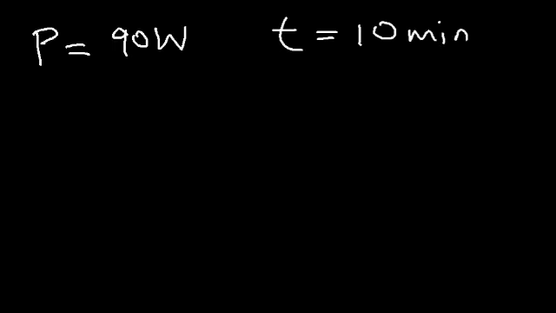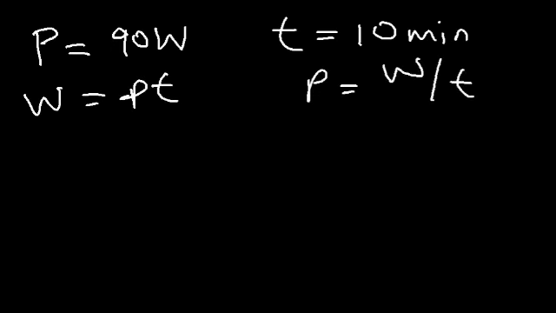Now, going back to the last example that we had, where the battery delivered a power of 90 watts. If the circuit is allowed to run for 10 minutes, how much energy is transferred by the battery in a time of 10 minutes? So we know that work is equal to power multiplied by time, if power is work over time. If you multiply both sides by t, you get this equation.